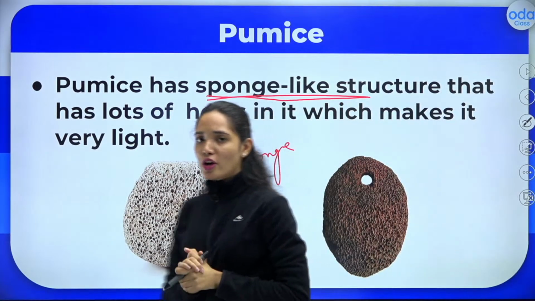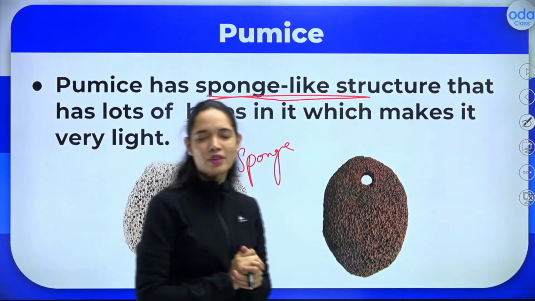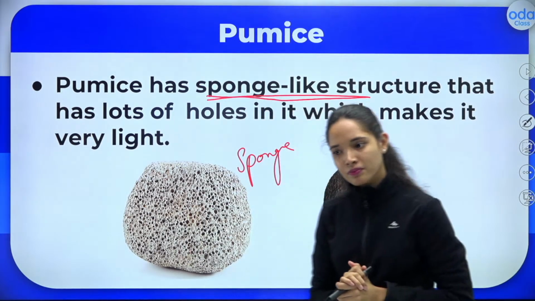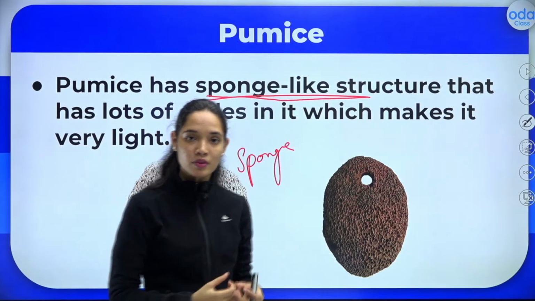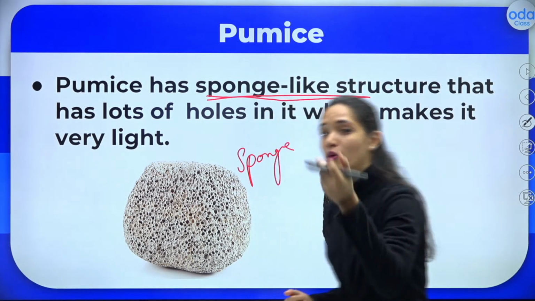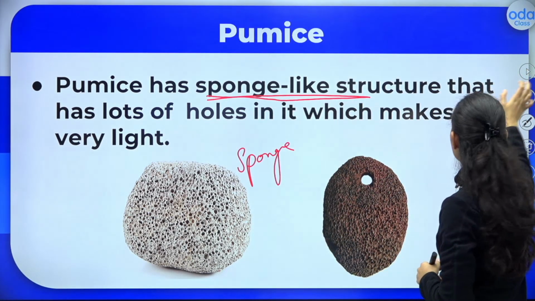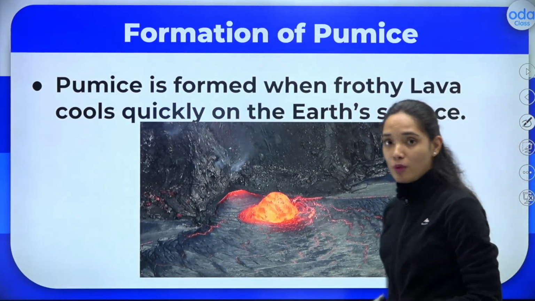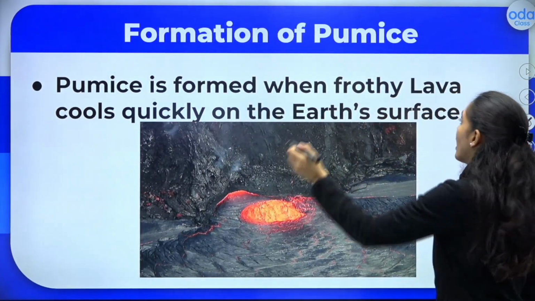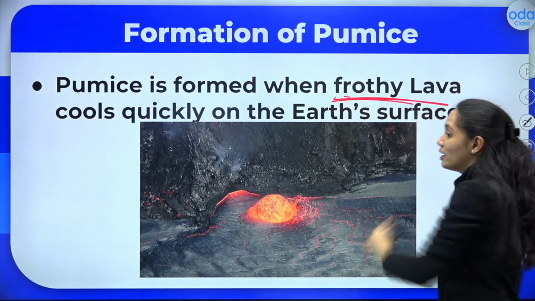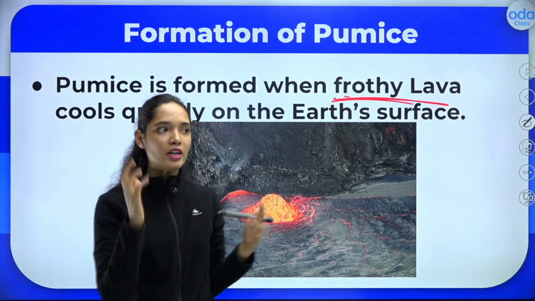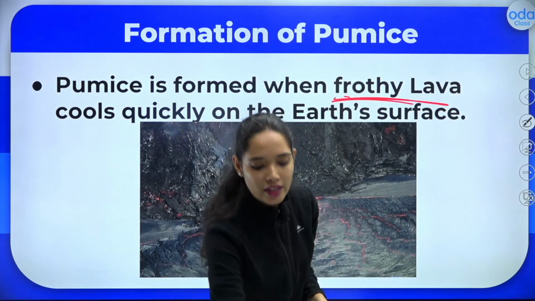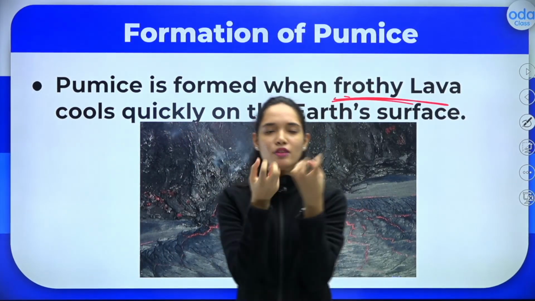Now, if all of you are wondering, why ma'am? Why is pumice light in weight? Because there are different rocks and usually rocks are heavy. It is because of its formation again. So how is pumice formed, students? These are formed from frothy lava. When I say frothy lava, that means a foamy one. See, whenever we take a hand wash or a soap in our hands, when we start rubbing, we see that frothiness.